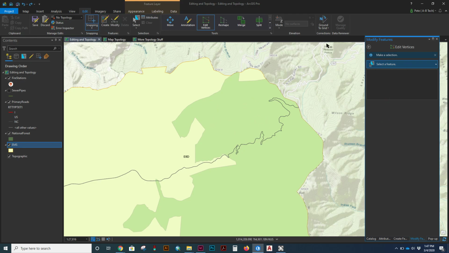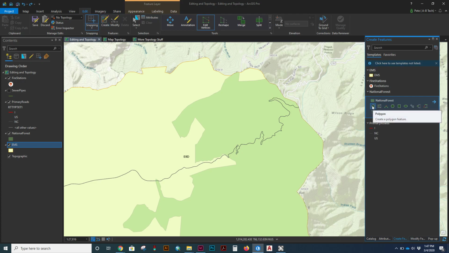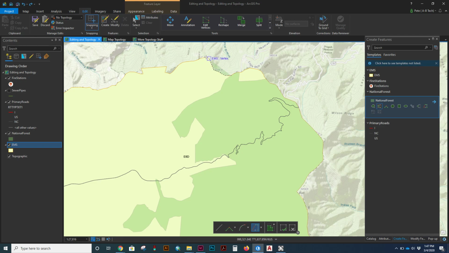And this time I'm going to create a new feature. And instead of using the polygon, I'm going to use autocomplete polygon. So this autocomplete polygon tool creates an adjoining polygon using an existing polygon in the same layer to complete the coincident edges. So I'm going to start by snapping to the edge there, and I'm just going to go on and trace my county boundary because it needs to follow that county boundary anyway.